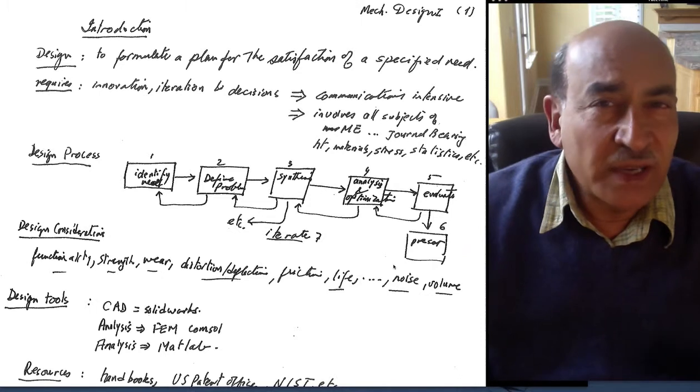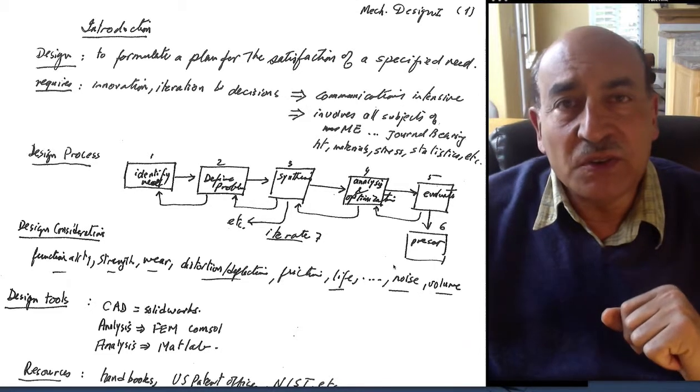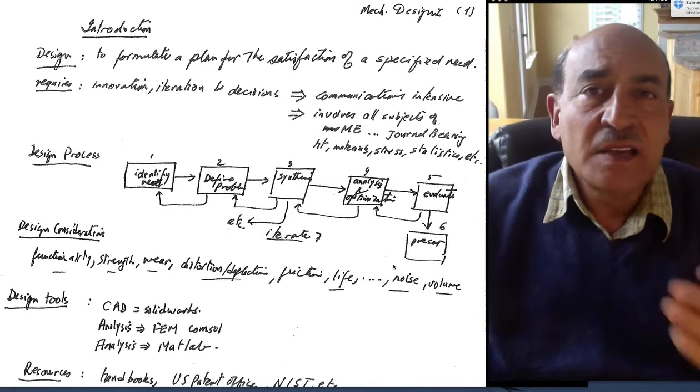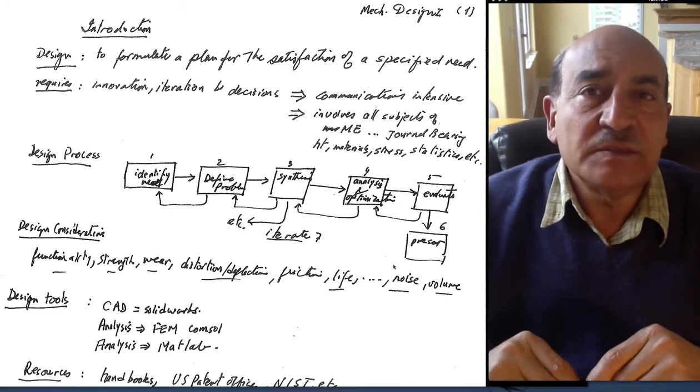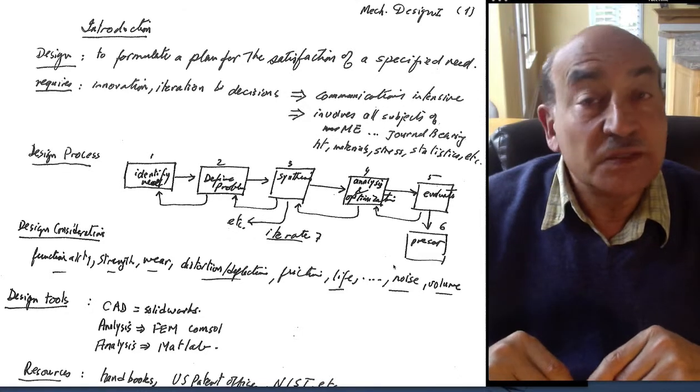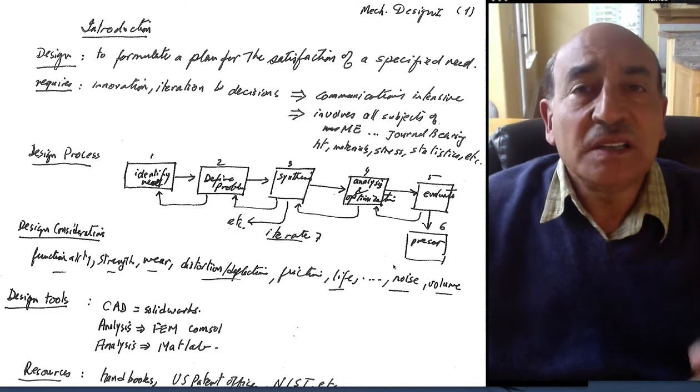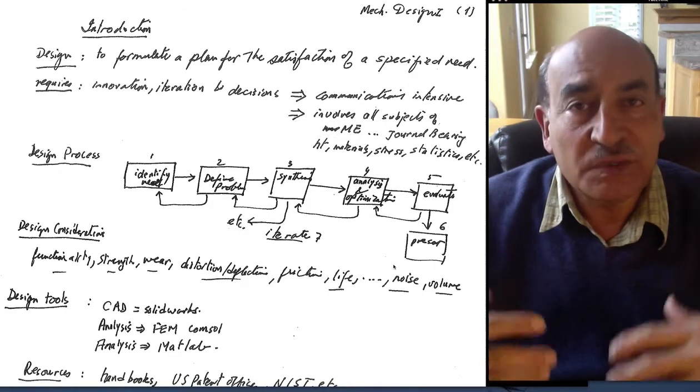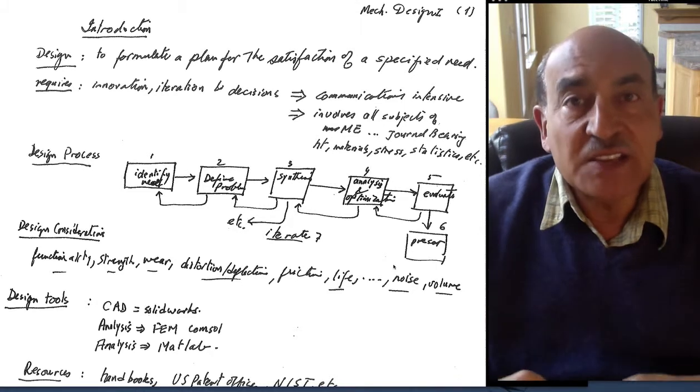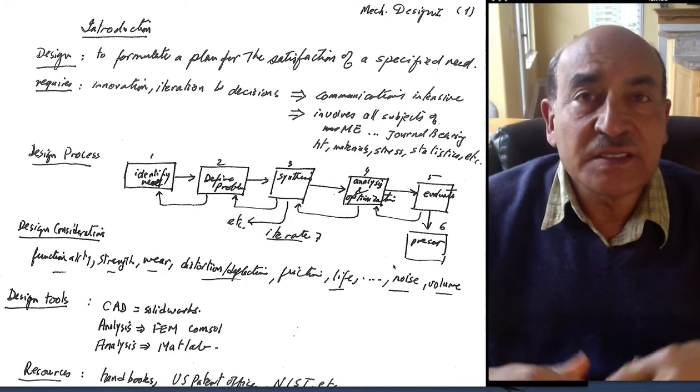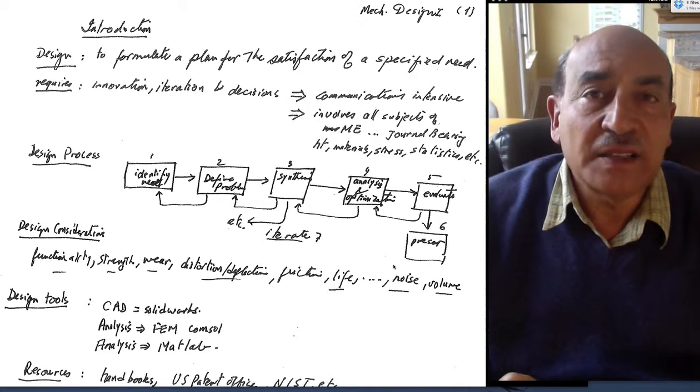This would require quite a bit of innovation, but when you reach your goals you're not satisfied, so you will have to do iterations and then you are faced with different decisions to make changes in the original plan. Once we reach these decisions we will have to be able to communicate that through written reports and sometimes give presentations to the public as designers on the overall objectives of the design or the contents of the design itself.